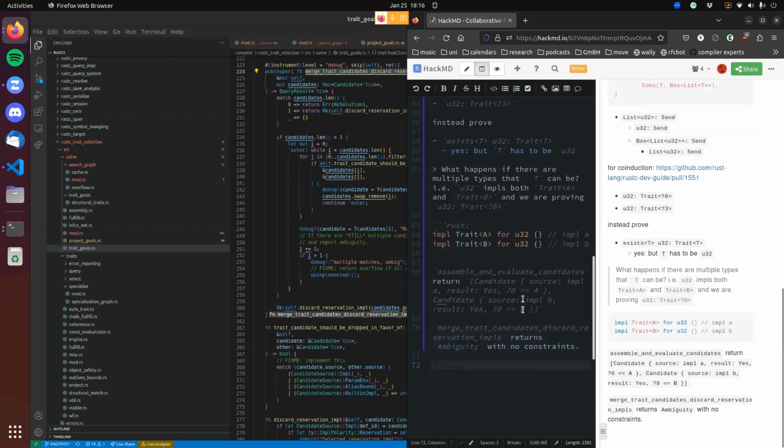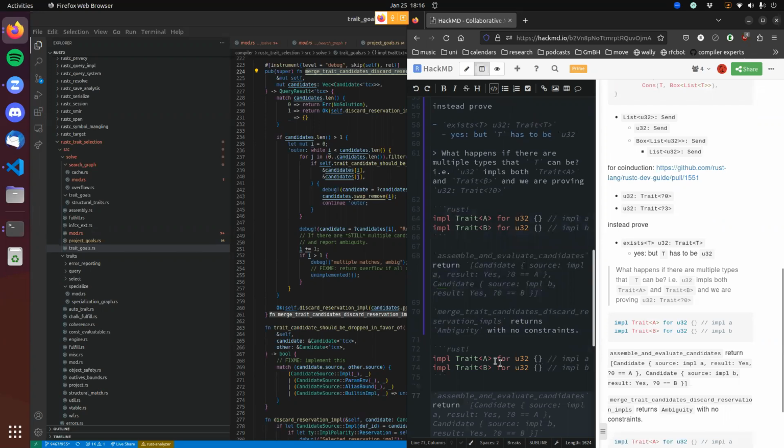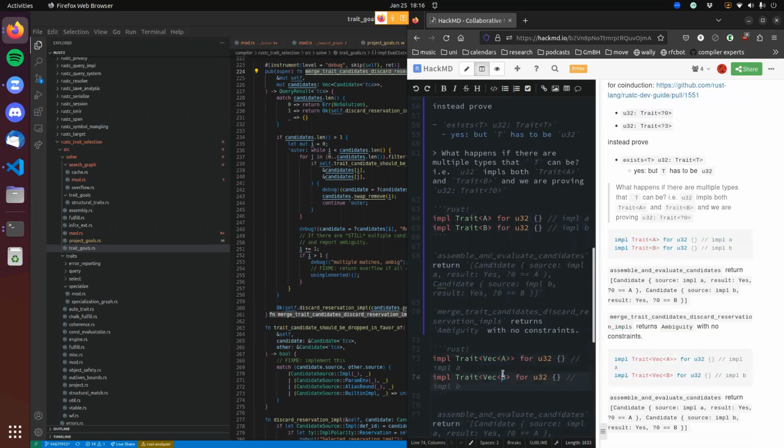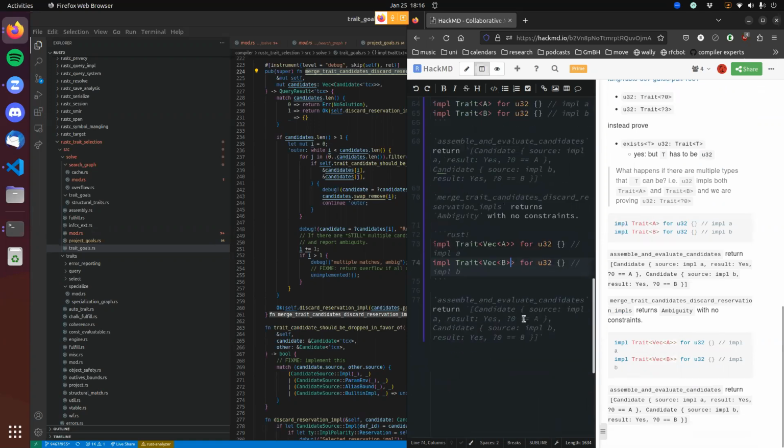If you instead had impl Trait for Vec<A> and Vec<B>, then you would constrain the inference variable to vectors of types.